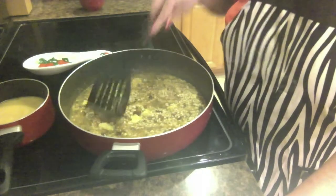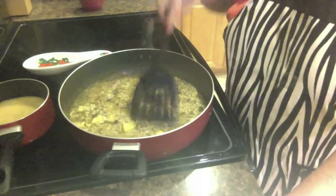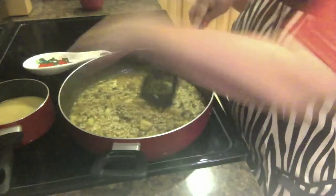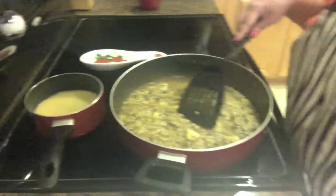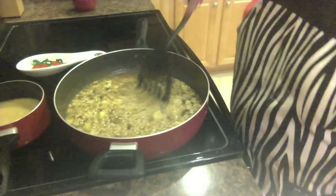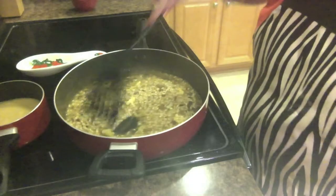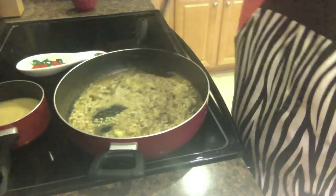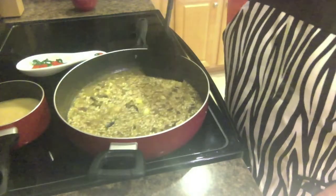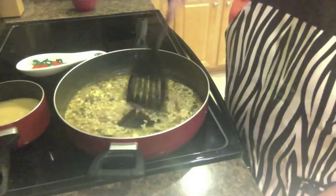Looks and smells delicious. So we're going to keep moving this for probably about another 10 minutes. It can take up to 30 minutes to do a good risotto. Over here I've got the chicken gravy going to top the fried chicken off. I've turned the fried chicken now down to 225 in the oven. Pretty much done. They were small breasts, so they didn't need much time. If you're doing bone-in chicken, it takes probably about 30 minutes in the oven once you brown it.